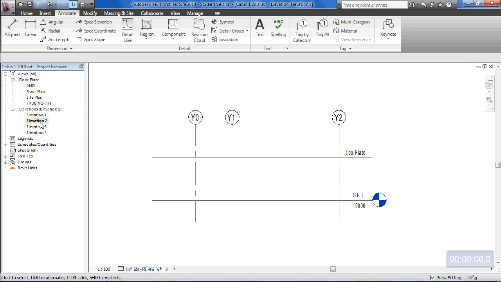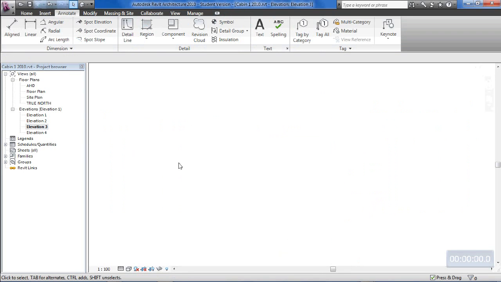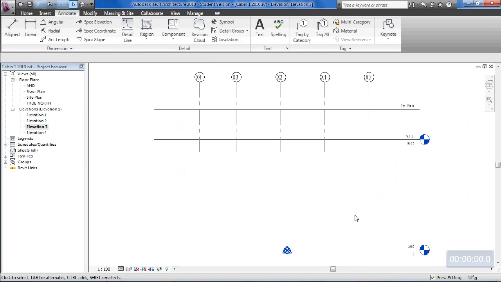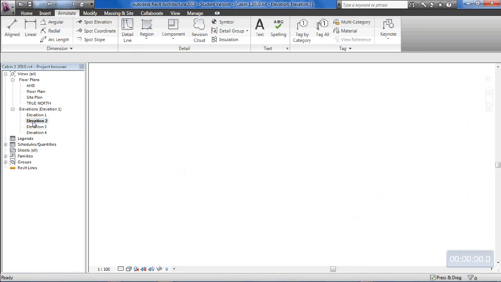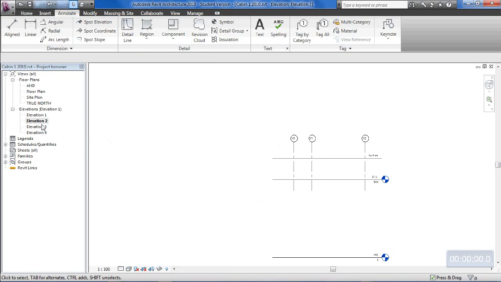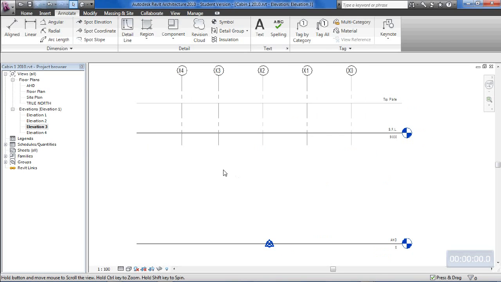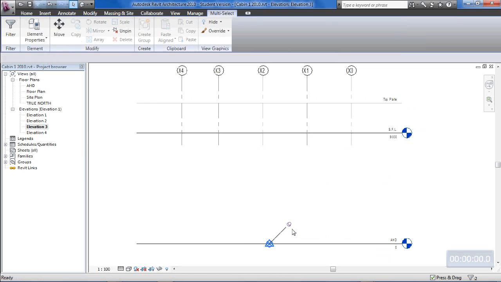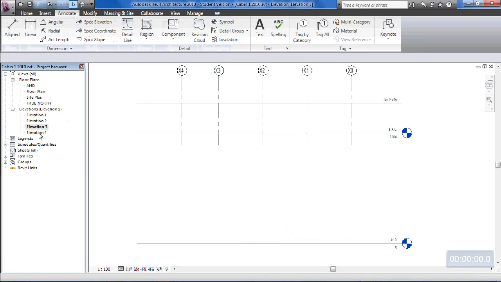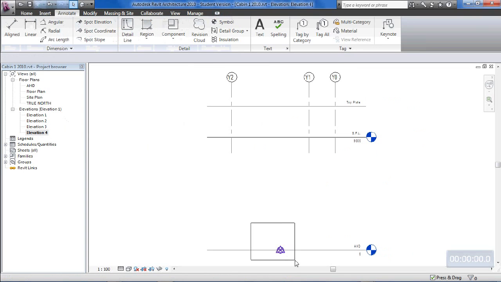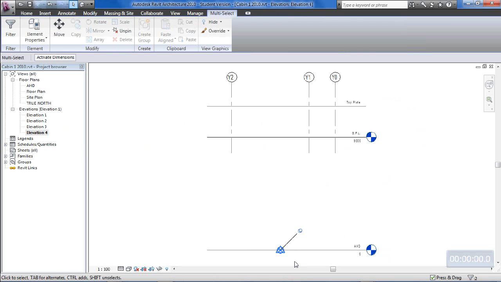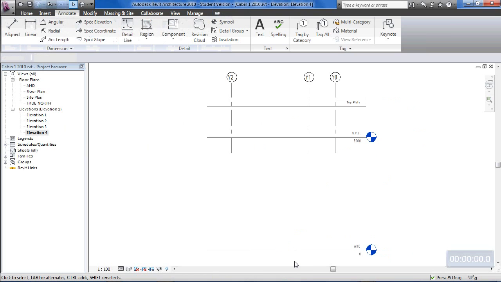Now by default, I think elevation 3 and elevation 4 should look alright as they are. The thing we haven't done for elevation 2, zoom out, oh no, that's alright, yep. Elevation 3 and 4, all we probably need to do is put a window around the datum marks and VH them. Go to elevation 4 and do the same thing, a window around the elevation mark, the datum marks, and VH. VH stands for visibility hide.